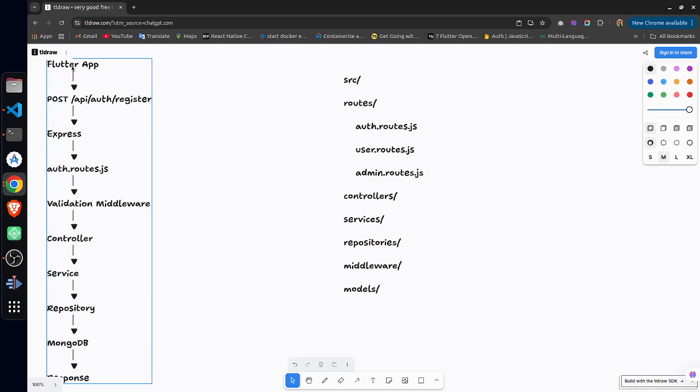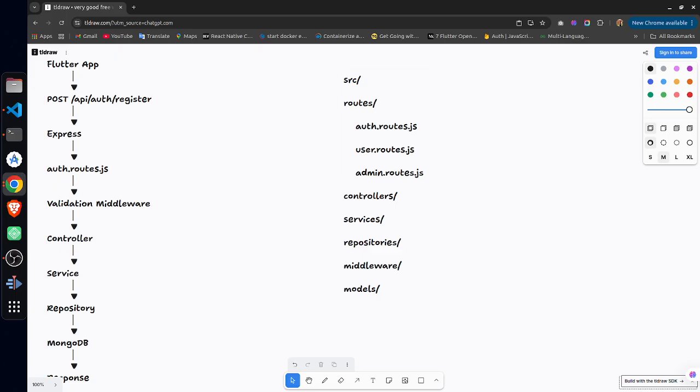As you can see, from the Flutter app we are sending this request, and in Express it is calling auth.route because we have the /api/auth path, and it is choosing this route file. Then it comes to the middleware and then the controller. So from Express to the middleware and the controller, it is passing through routes.